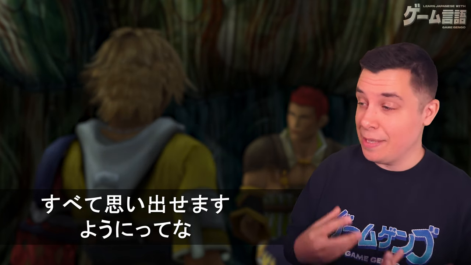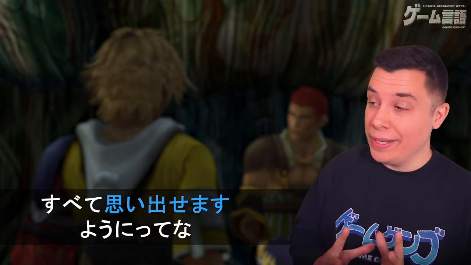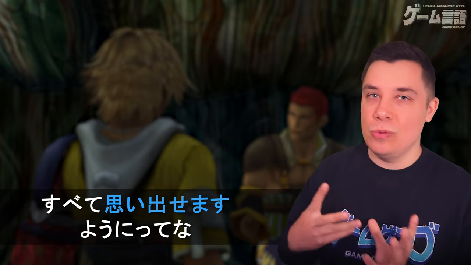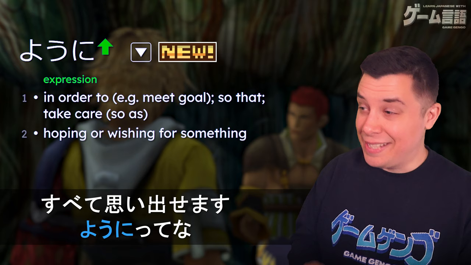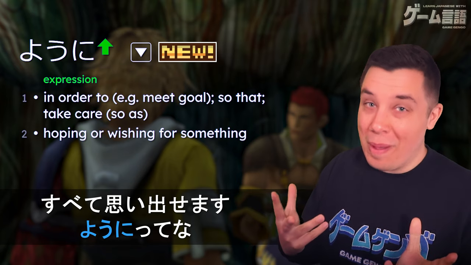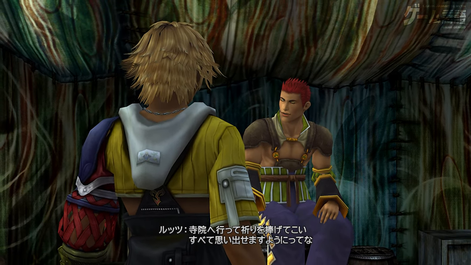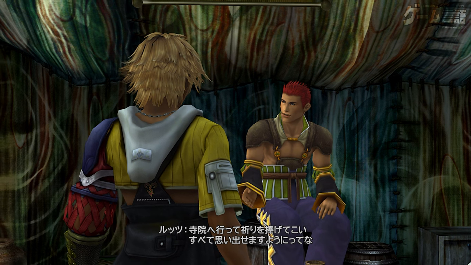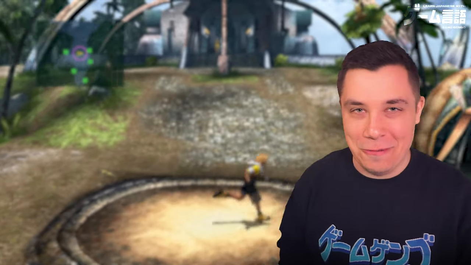Subete omoidasemasu youni tena. Subete, everything, omoidasemasu, so that's to be able to remember, youni, in order to, or so that, tena. So now quoting what you should pray. Pray that you'll remember everything. Inori o sasagete koi. Subete omoidasemasu youni tena. And that's the end of another huge episode of the Game Gengo Vocabulary Series.